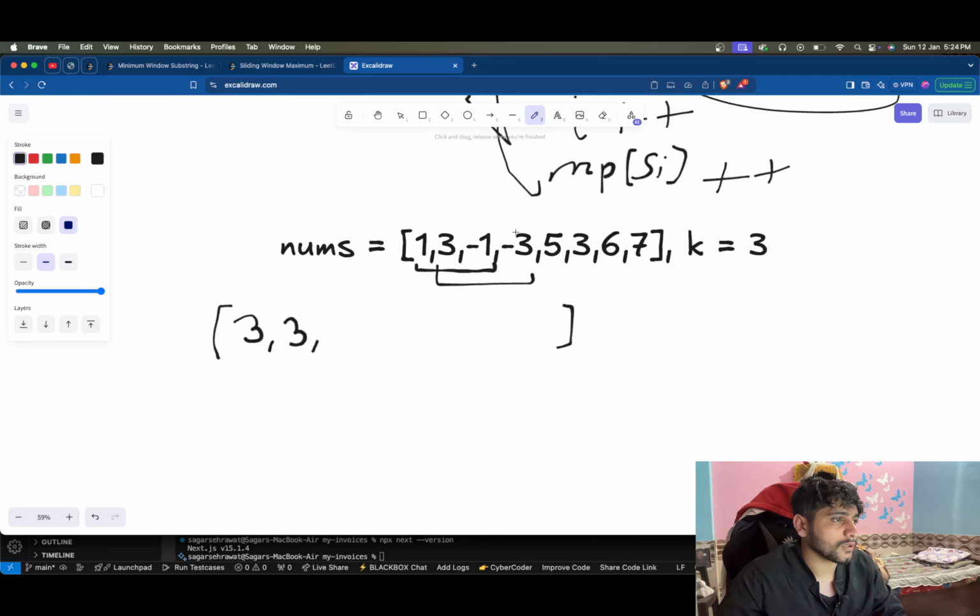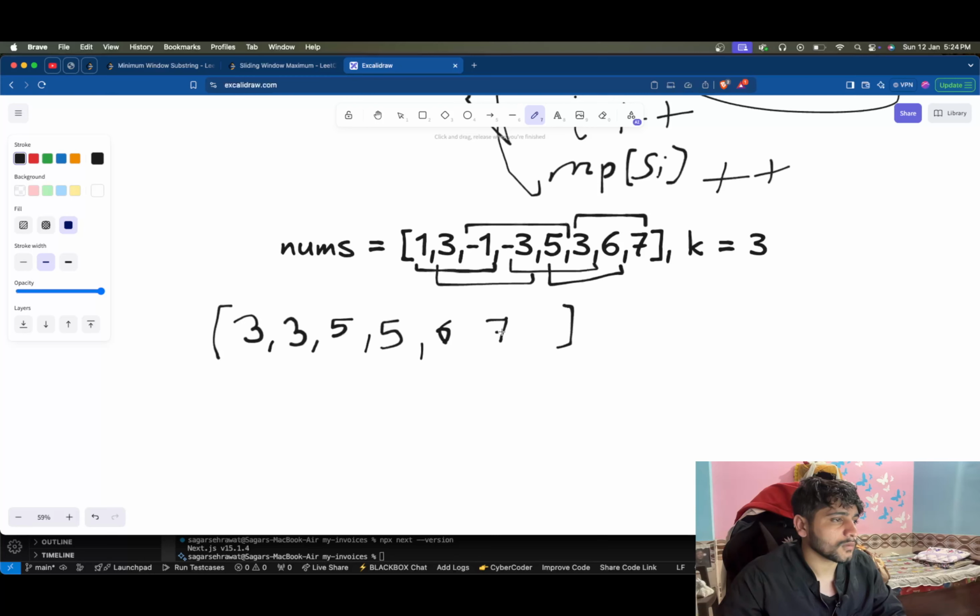Now the next window, what is the maximum in these 3? It will be 5. What will be the maximum in these 3? It will be 5 again. What will be the maximum in this window? It's 6.